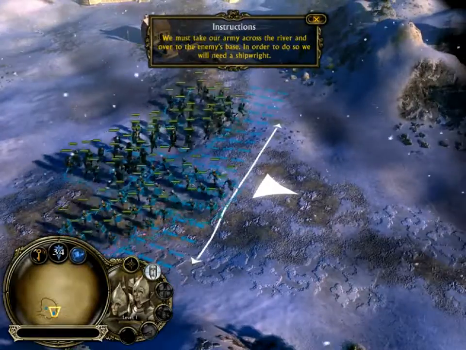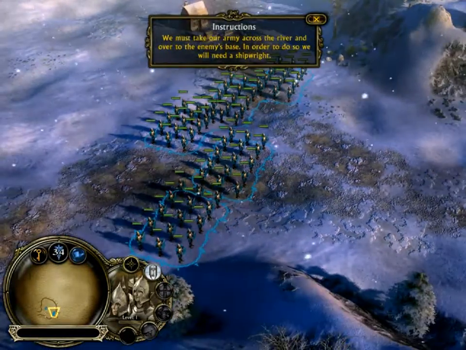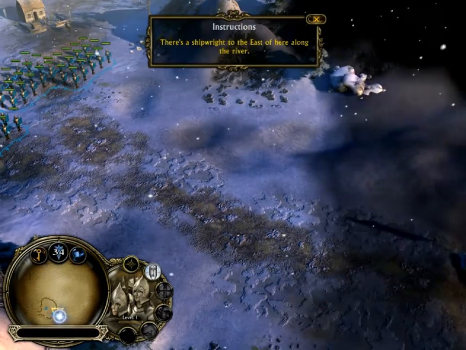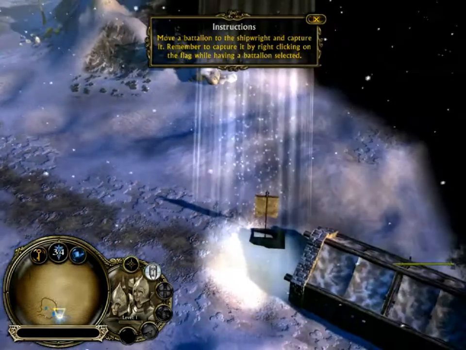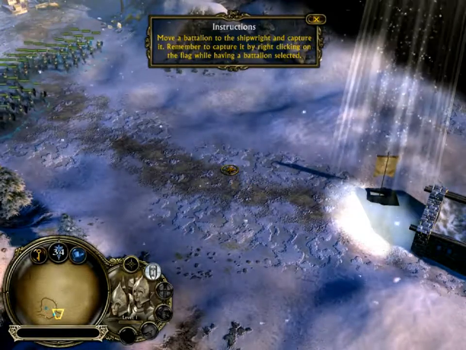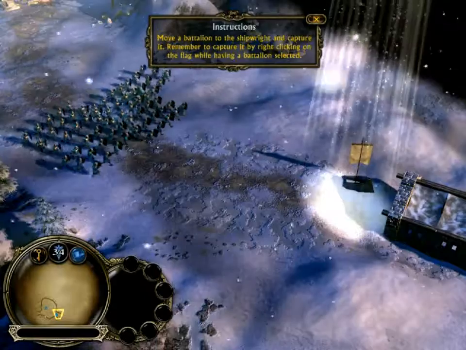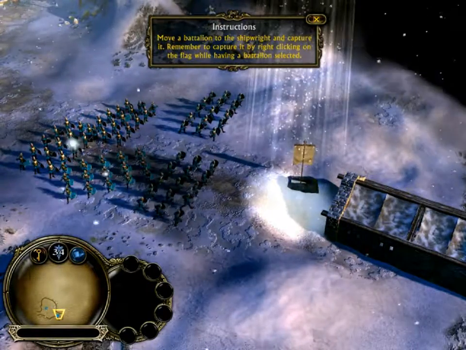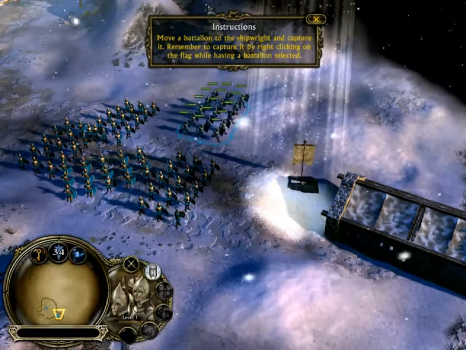Now back to the matter at hand. We must take our army across the river and over to the enemy's base. In order to do so, we will need a shipwright. There's a shipwright to the east of here along the river. Move a battalion to the shipwright and capture it. Remember, to capture it, right-click on the flag next to it while having a battalion selected. Make ready! Prepare for battle!